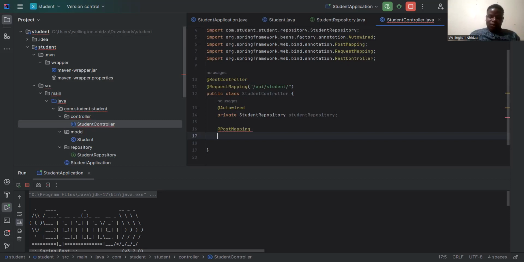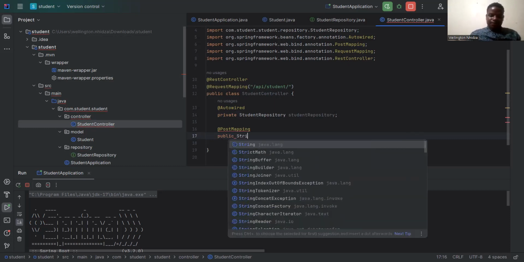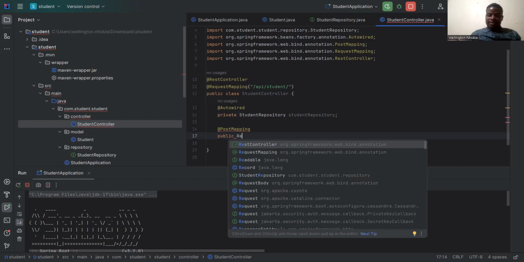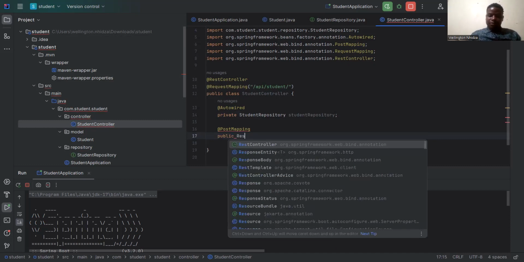So let's just write. I'm going to create a method here, public. What do you want to return? I can just return a String, or I can say ResponseEntity, response body.